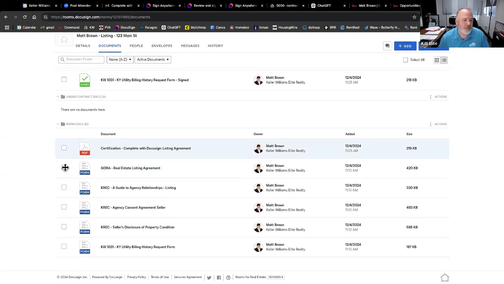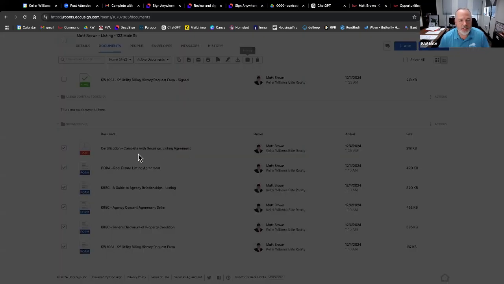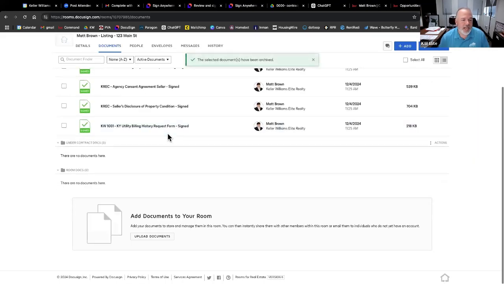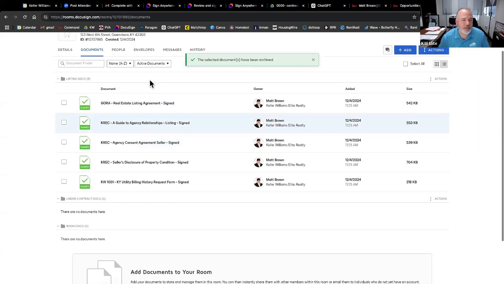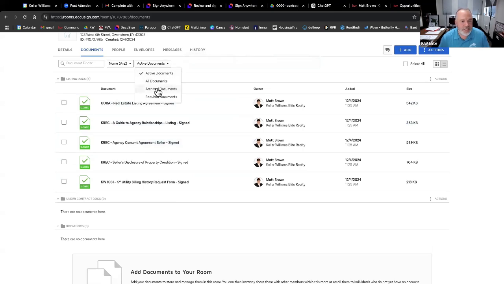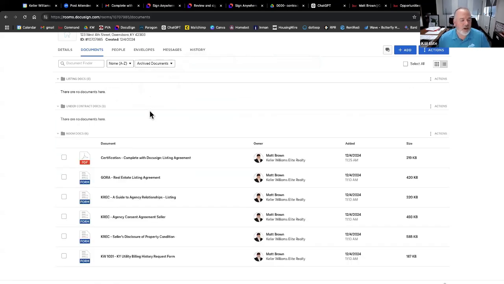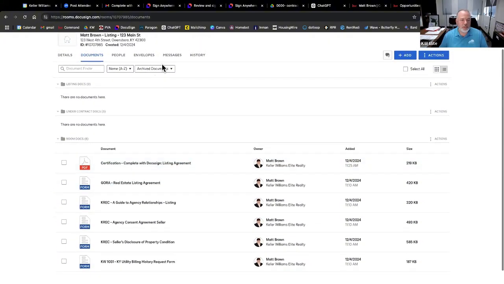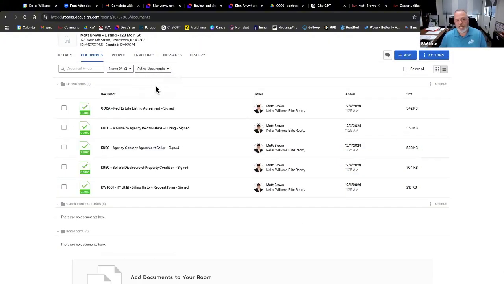All of this is all stuff that I don't need, so I would check this and archive it. Just kind of wanted to hit that home because it does become chaotic if you don't do those parts. And again, you can see now it's nice and clean, but if for some reason I need to see those archived documents, I can come to this box on active documents and click archive, and you can see there's all those documents. So you don't actually lose them. So click back to active.